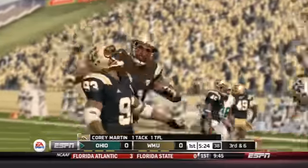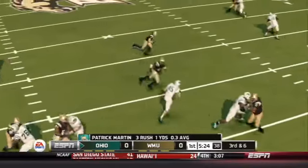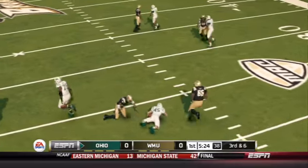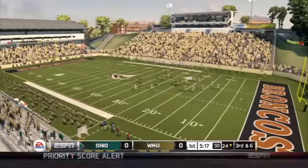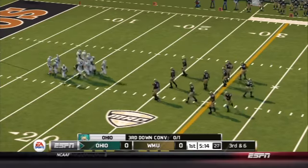Maybe a yard on the run by the tailback. That was a short gain, but a nice tackle there by the junior who stepped up in traffic and made a nice play. First down grab. And they make the stop at the 36-yard line. He made a really good move at the line of scrimmage. Sometimes all you need to do is throw off the defender's timing just a little bit at the start of the play.